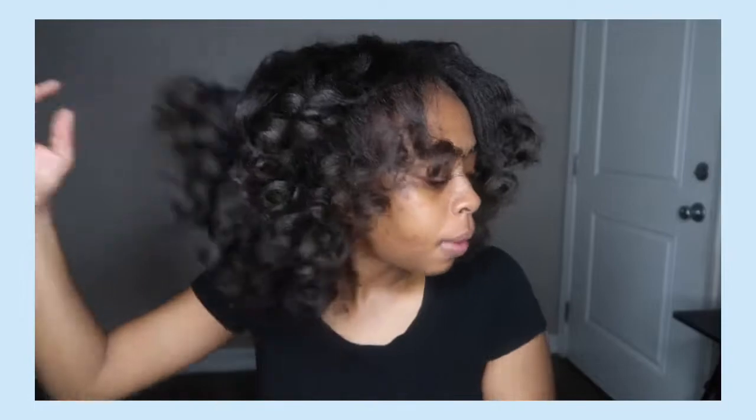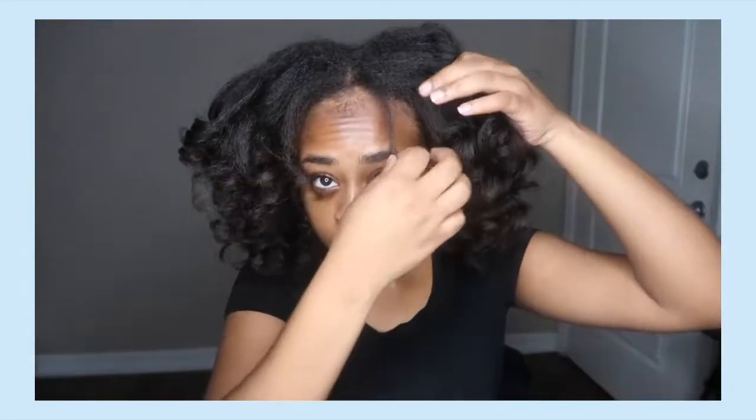So my hair turned out very soft, very fluffy. My curls were very defined. I really couldn't find a hairstyle that I liked to put it in. My two little bangs that I was trying to do, it just wouldn't lay how I wanted it to. So I just ended up doing half up, half down, quick style.